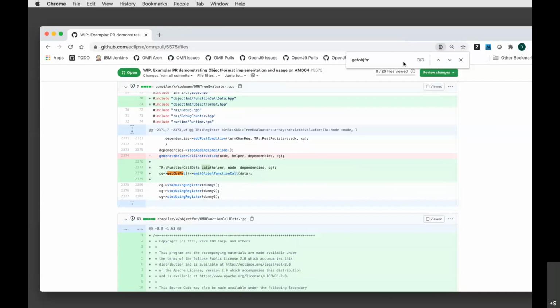I think I provided some here, but I could do a little bit more, and start to make some of the changes to the code to introduce it. It turns out there aren't that many places, at least in OMR, right now that actually need these calls on x86 64. So that's a good sign.